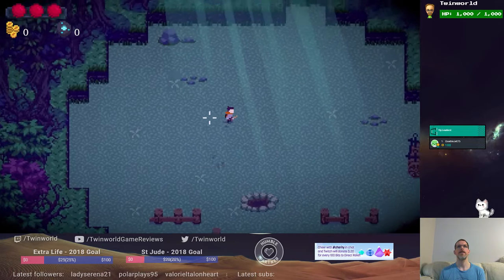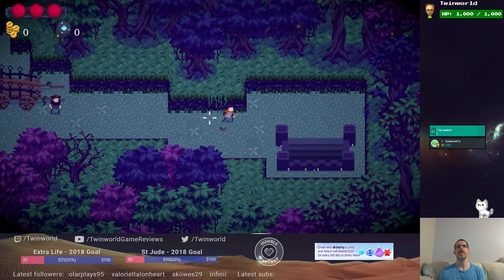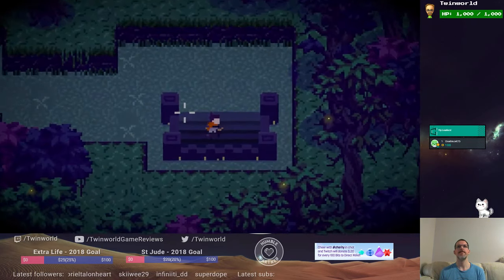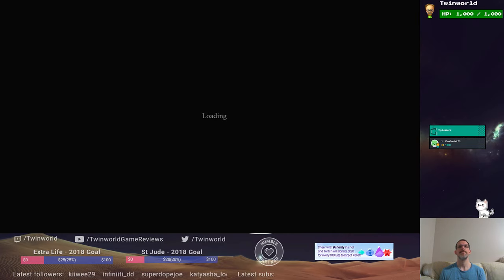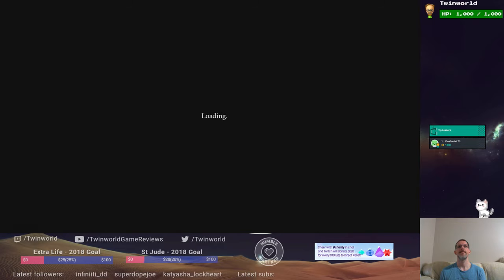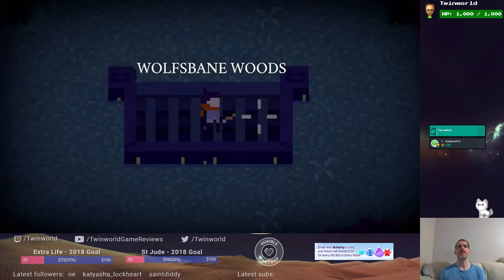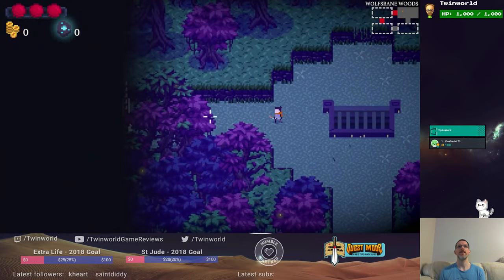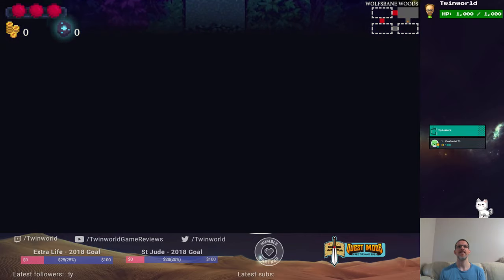Still nothing in there. Do I head out now, I guess? If I go this way? Little glows. Oh yeah, little fireflies or whatever. That's pretty cool. You can see the background color. That's just my TV. Looks like the background color is blinking a little bit. Wolfsbane Woods. Look, cool. I got a little mini map in the upper right corner. Can't go that way. Oh, yeah, because it's red. Red means blocked, I guess.